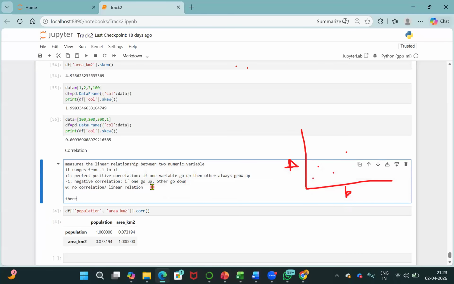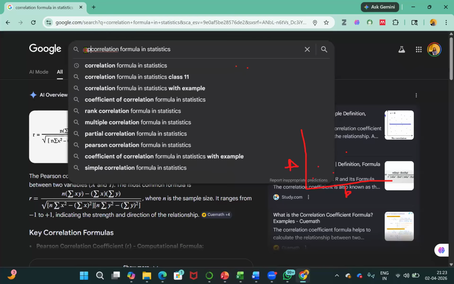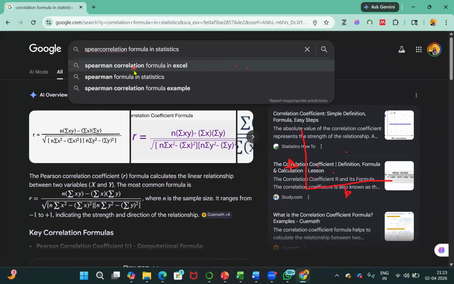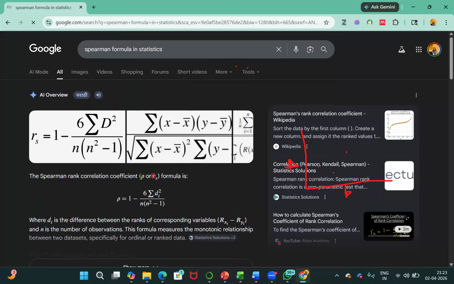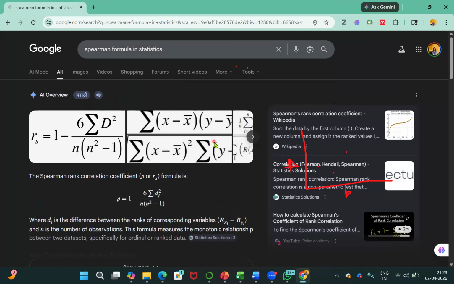There are two types of correlation we can calculate for a matrix: one is Pearson and another is Spearman. This is the Spearman formula and this is the Pearson correlation formula.